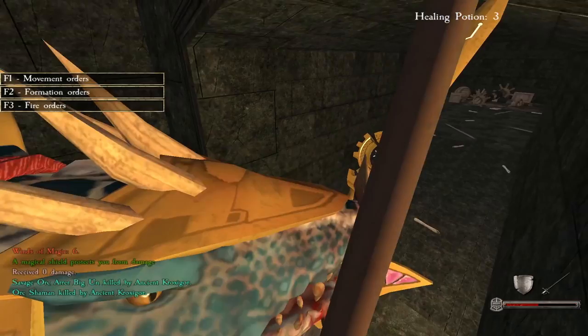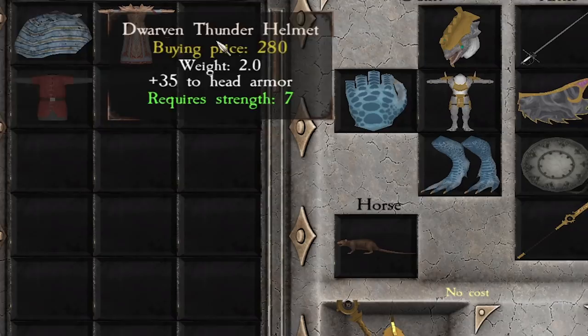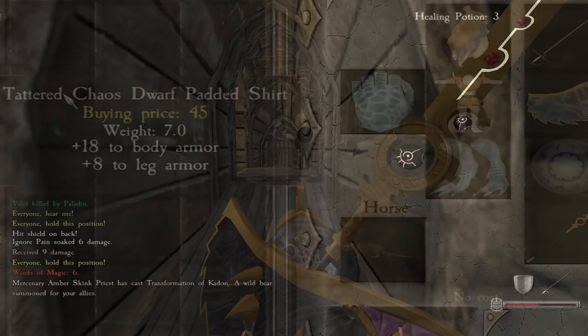Clobberum. Nice. And the chest is in a sneaky spot. It's at an angle. Decent chest piece that we can sell, probably. That's about it. Room number 2 in a medium length dungeon. Transformation of Codon. Summon a giant bear. He did it in last dungeon too, but oh, I took no damage there. Nice.